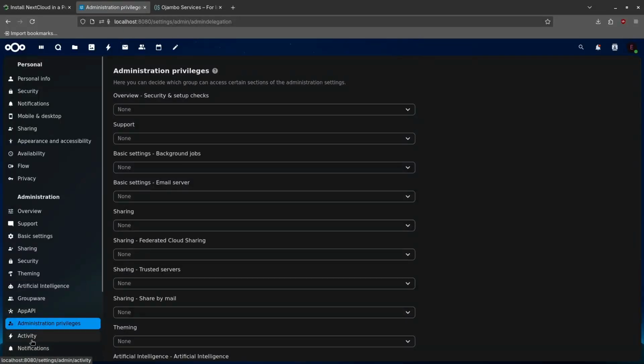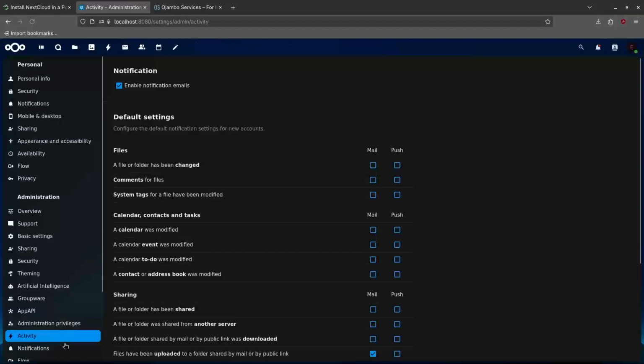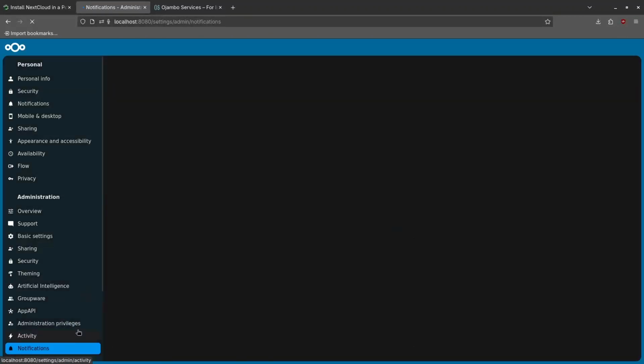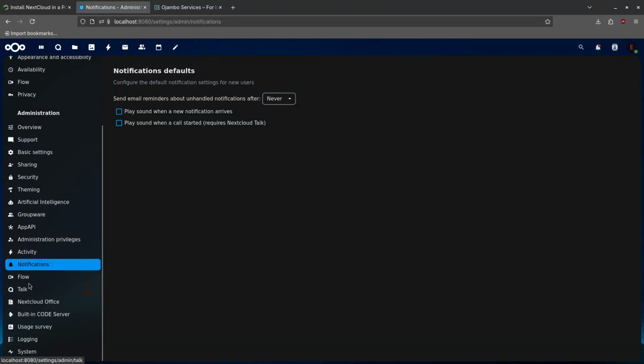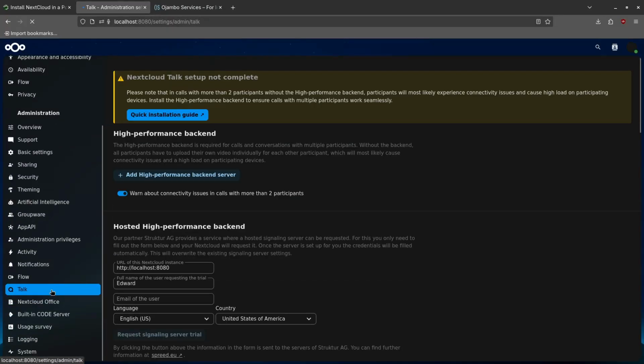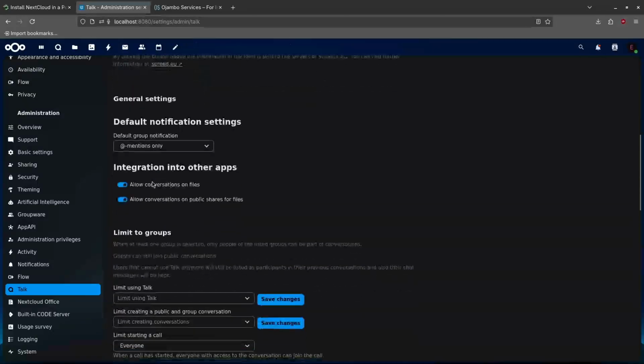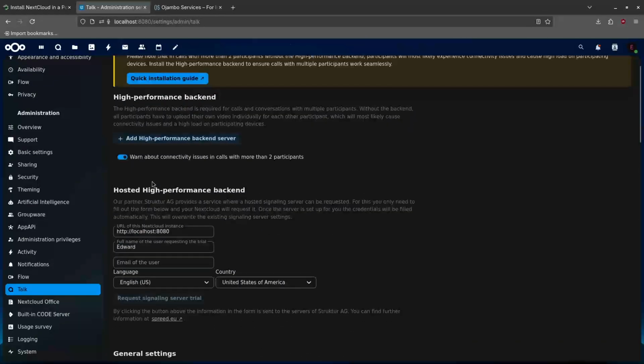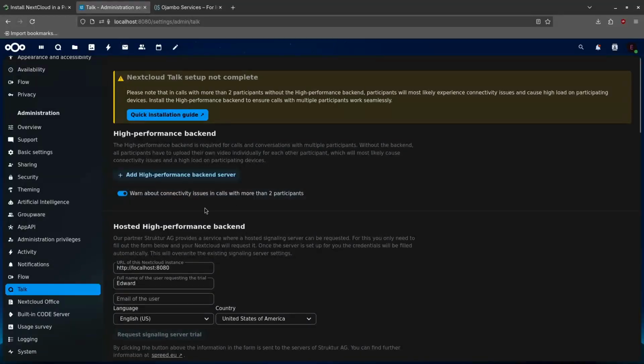Sharing, overview, theming, activity, as we saw activity before. And then there's notifications as well. And then the one I want to concentrate on is coming up soon. There's a flow settings tab, Talk. This is the one I was telling you about. For NextCloud Talk, they recommend having, as I said, a high performance backend, and that's usually something like Kotlin, or you can use a third-party cloud-based one as well. So those are your two options. If you need help setting this up, I have done it before, and I said it worked extremely well. Let me know, I can help you with that.